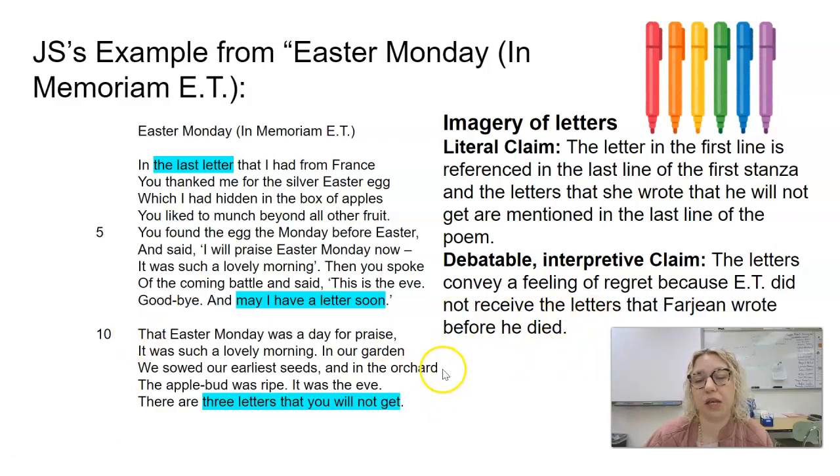And she goes on to explain how the repetition here creates also a feeling of regret because it's quoting his letter. And of course, when he wrote the letter, he was alive. And so it is sort of echoing this lost soldier's voice as she repeats it here at the end of the stanza. And she takes a whole paragraph to explain exactly how this works. But these are the main literal claims and the main interpretive claims. You'll also notice that this ends up becoming basically her first key point, and we'll get to that in a little bit.